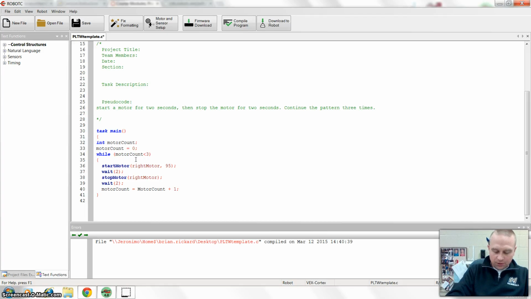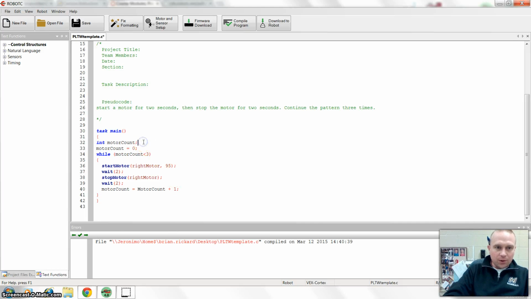What that's going to do is run this program as long as motorCount is less than 3. When it gets to the end of it, it's going to count 1. As soon as it runs 3 times, it's going to stop the program. And so I need another curly bracket here to close off that.